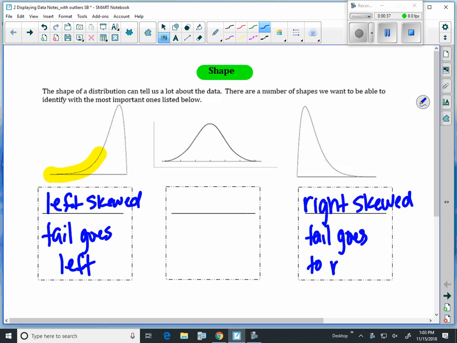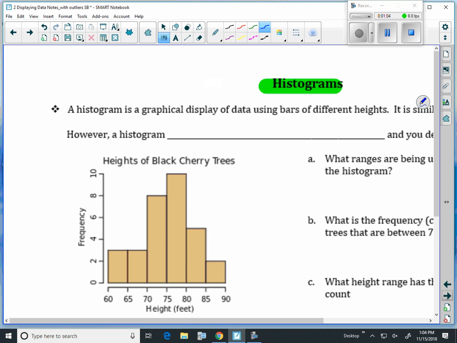Middle skewed or something? Or is it just called two tails? Yeah, it's just two tails. Now, the one in the middle, we call that normal. It's a normal distribution. It has normal tails on the end. Everything comes in the middle. It's pretty normal. Unless you're boring.